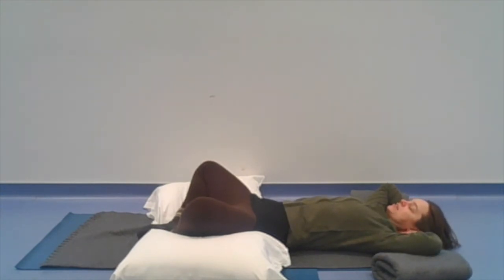So again, there's opportunity here to close your eyes and notice if you're truly comfortable and make any other necessary adjustments. Now, once you are comfortable, again, tuning in to the breath, we've kept our practice very simple so far, using that breath to anchor us.